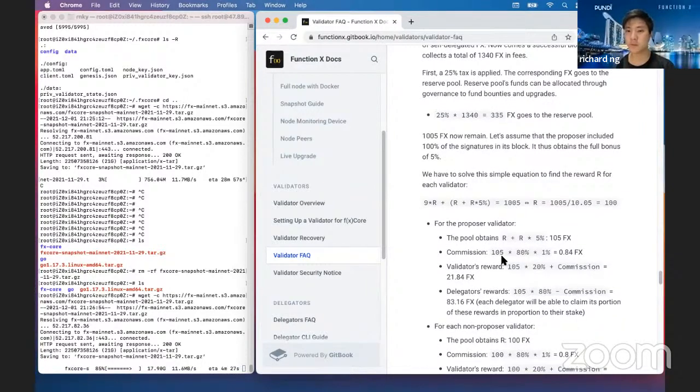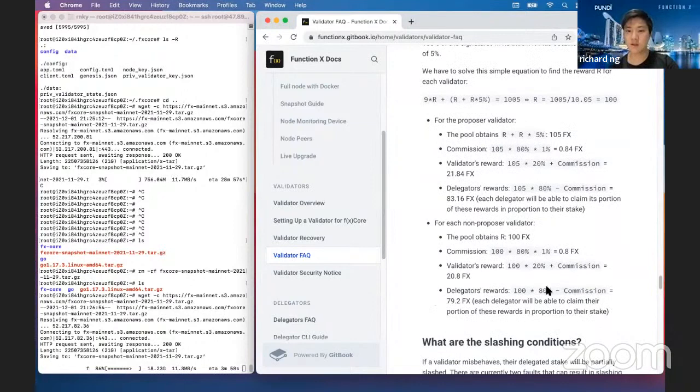Same rules apply. 105 is the total revenue, and he will apply a 1% commission rate on the 80% that goes to the delegators. So this is a commission that will go to the validator later. So the validator's reward will be 105 times 20%, with an addition of 0.84 FX. So these are the calculations for a non-proposer validator.